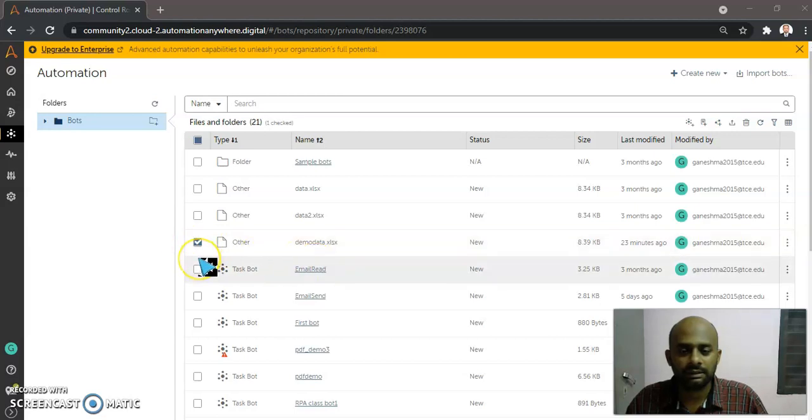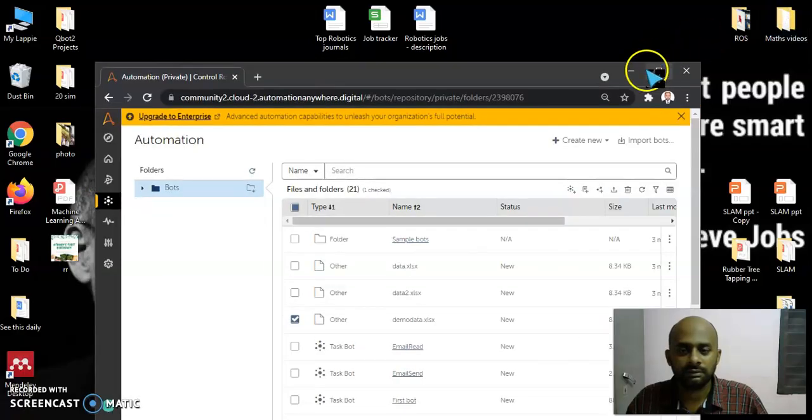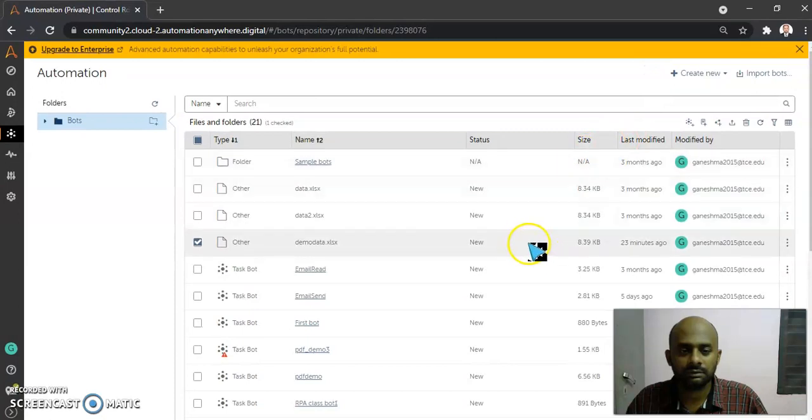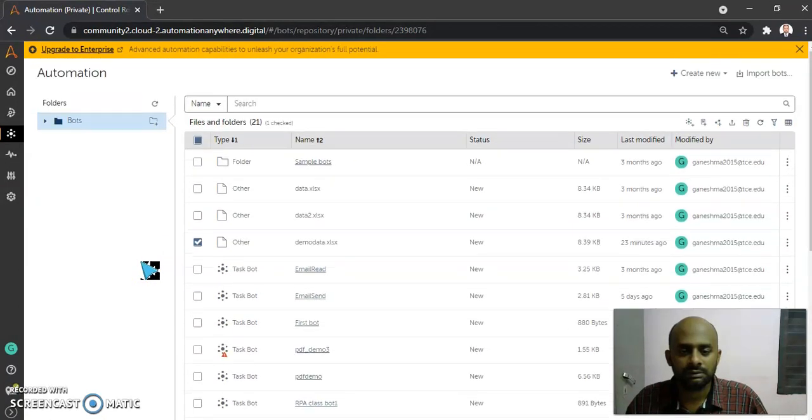As you can see here, this is the community edition. First of all, using these options, you can add any other components to the control room.